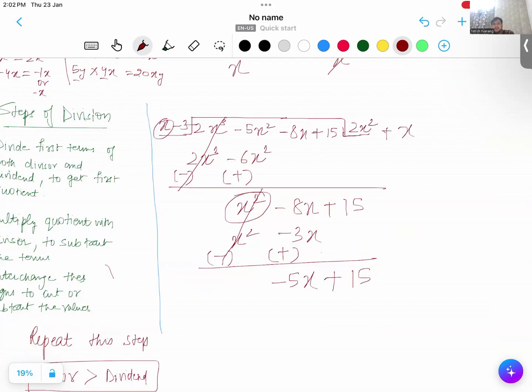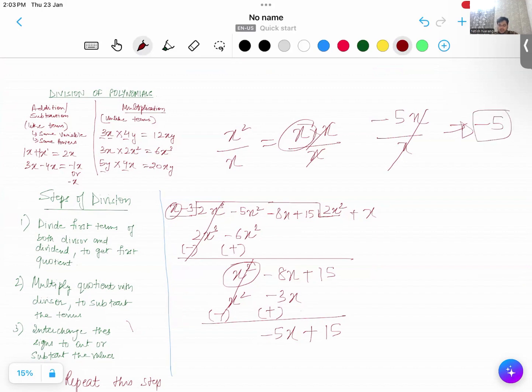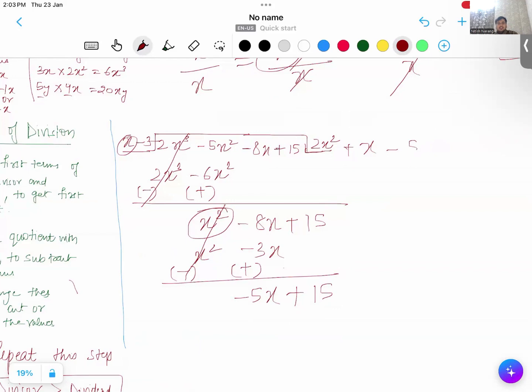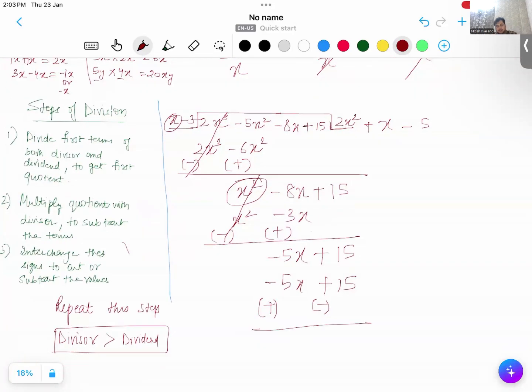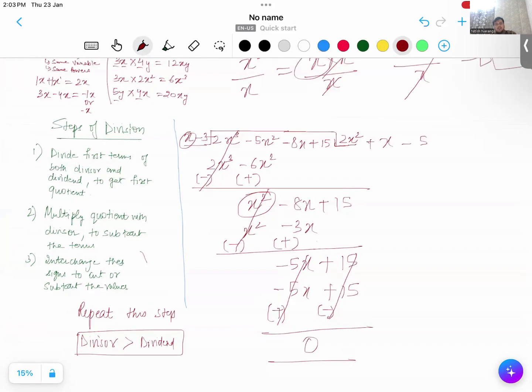Plus 15. Okay. Minus 5x should be divided by x, because minus 5x is the first term of the dividend and x is the first term of the divisor. It will become minus 5. So minus 5 is our third quotient. Okay. Taking the steps again. Minus 5 multiplied by x becomes minus 5x, and with minus 3, minus 5 should be multiplied with minus 3, and in the case of multiplication, minus and minus cancel, so it will become plus 15. Now we will change the signs again. Minus becomes plus, plus becomes minus. Minus plus cancels, plus minus cancels. The answer becomes 0. And that's how we use division of polynomials.